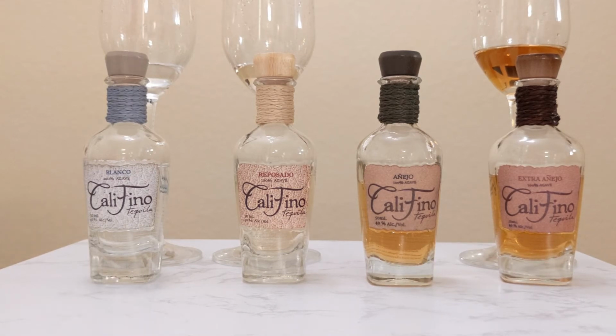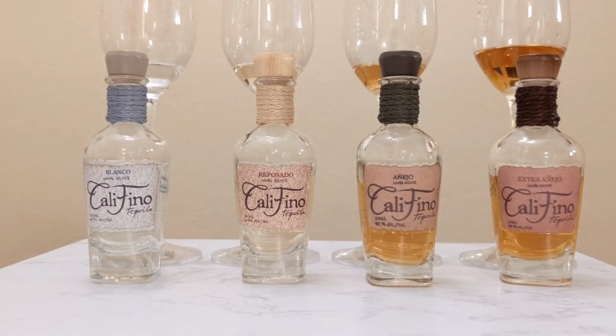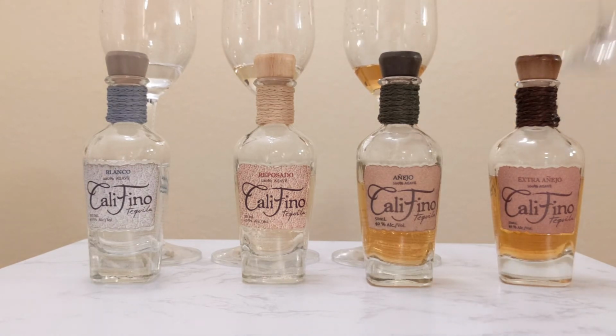Yeah, you're even getting some baked agave in there, like really dark roasted, charred agave, real deep in there. So that's solid. That's some good stuff. I'm digging that añejo. Definitely digging that añejo.